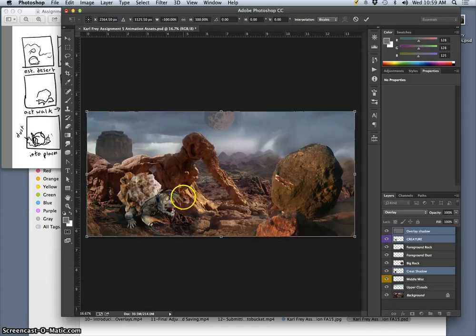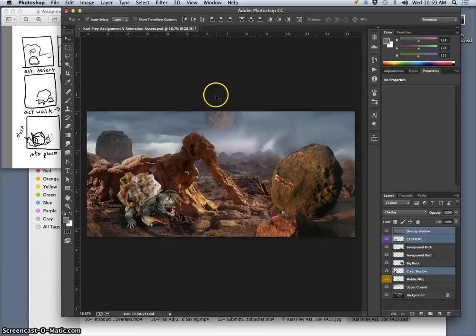Okay? Because I want the creature to be on this end. So I'm preparing my assets a little bit. And what's great about moving the shadow with him is you see that it's all there. It's all underneath the claw. It all works. Okay.